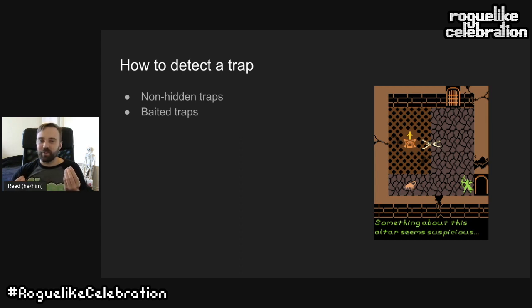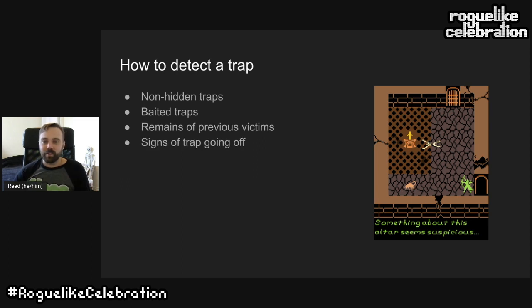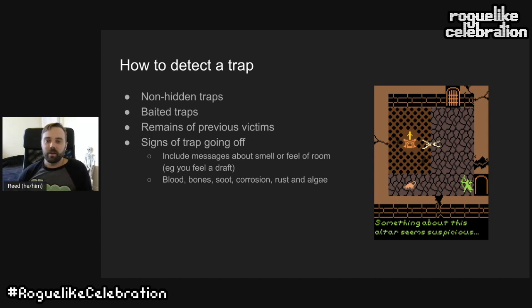Baited traps. Some kind of funny convention of roguelikes is that there is treasure or some item sitting in the middle of the floor. But think about that. Why is that there? Maybe it's put there as some sort of lure or bait for a trap, right? The remains of previous victims could be there, or other signs of a trap going off. You could have messages that say you can smell something or you feel a draft. Blood, bones, soot, other signs that a trap has gone off, or even a lack of dirt. If there's a fungus coating the dungeon floor, maybe there's a clean spot where a trap has activated.